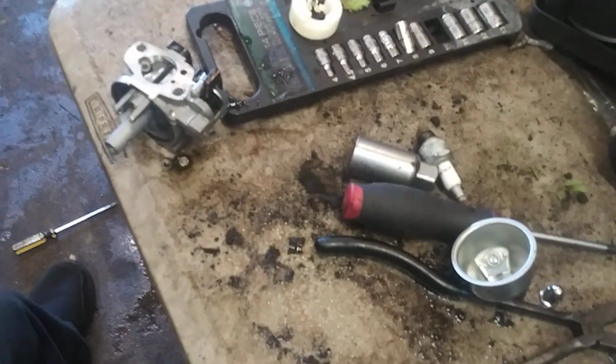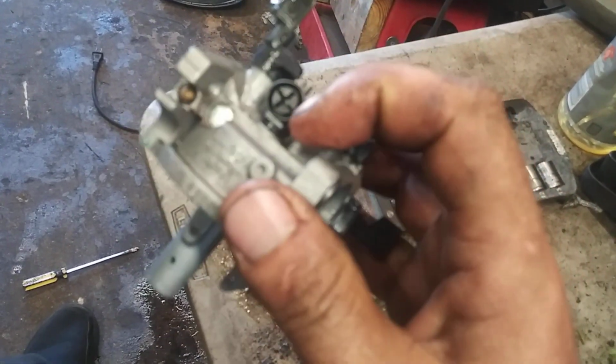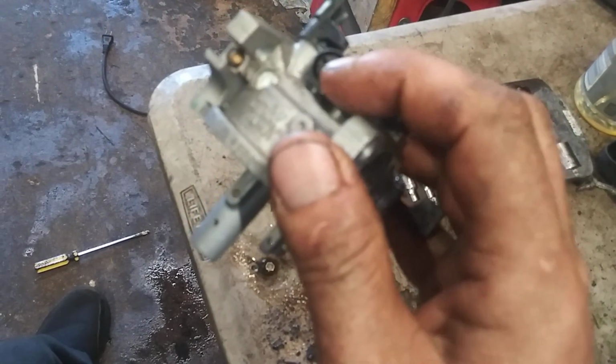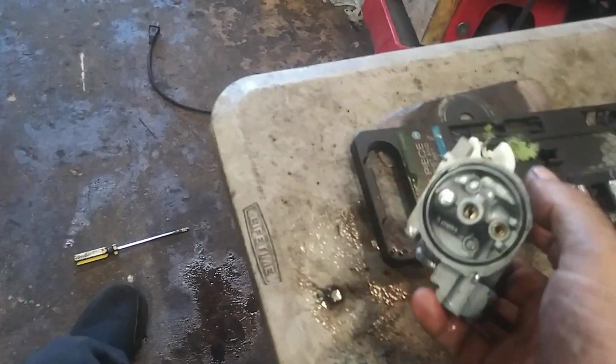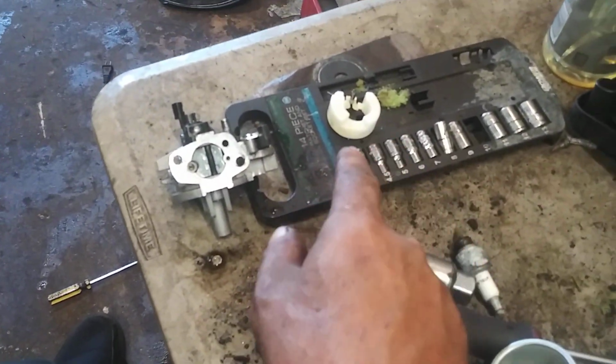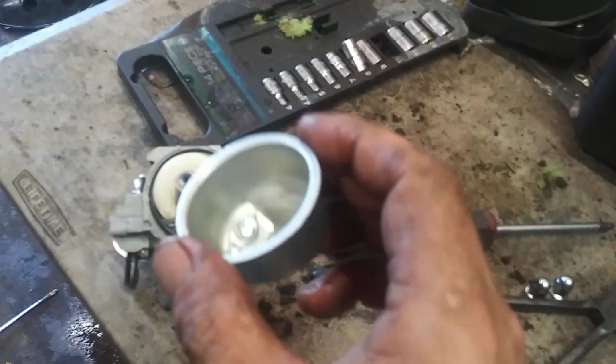Alright, now if this was really bad, which it is not, you'd also take this idle jet or idle screw out, and right underneath it you pry this up with a flathead. That's an idle jet. You clean that too, but this thing's spotless, so I'm not even going to bother. Alright, now we're going to put the float needle valve back in, slide the pin back in that holds it in place, rinse the bowl out and put it back on.